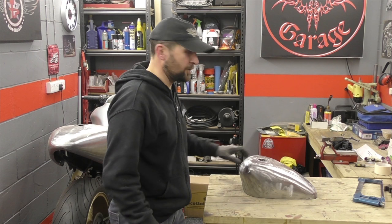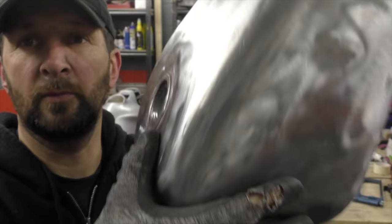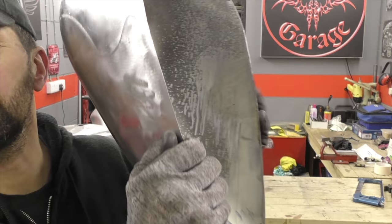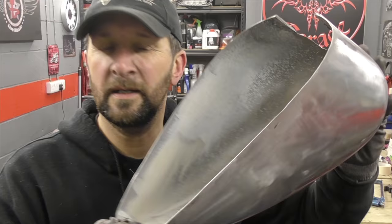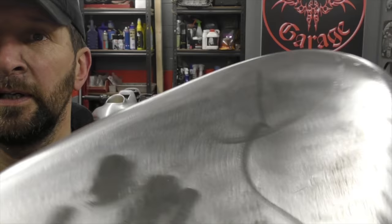That's that now. Took the neck out. Well, temporarily, there's a little pressing in there. You can see from there that this little collet is kind of pressed in. I don't know what that is. It looks like some sort of splash-in tank sealant that wasn't very well splashed in. It's rubbery to the touch. Perhaps it had a leak at some point, who knows. Perhaps it's factory. But it certainly hadn't been painted, any road up. That's it done. All the paint off. It's now a donor panel and now feels nice.